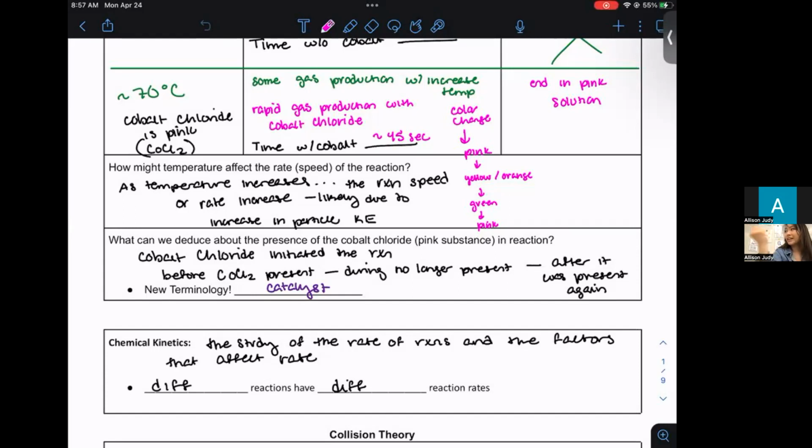The problem is it costs more money because you add in another chemical, like what we did with our demo, the pink cobalt chloride catalyst, right? We saw that we get it at the beginning and we get it back at the end, but then it gets used up in the middle somehow. It disappears. That's what a catalyst does, it changes the mechanism. It often produces temporary compounds that promote the overall reaction that we want. But then it comes back to us at the end. So overall net, it wasn't used in the reaction.